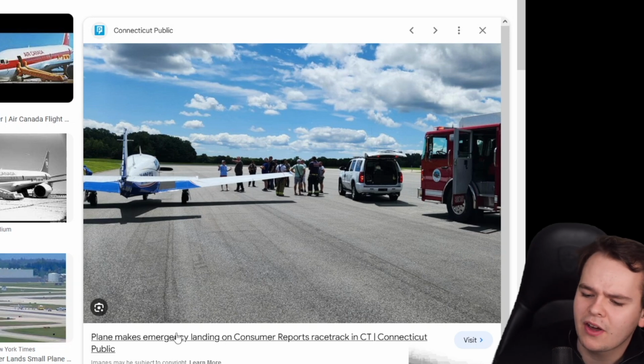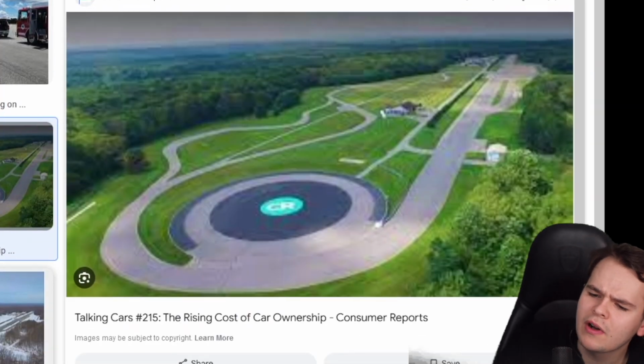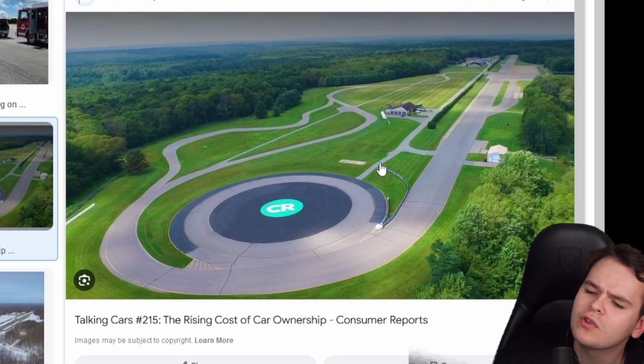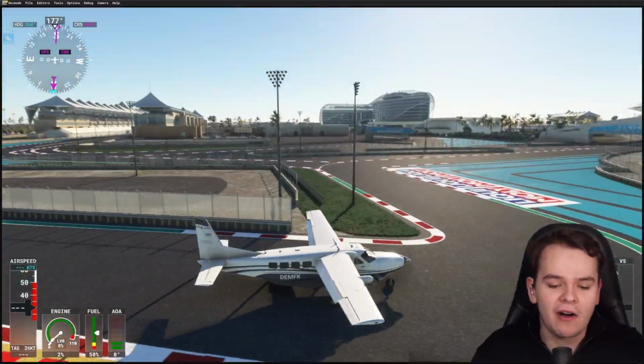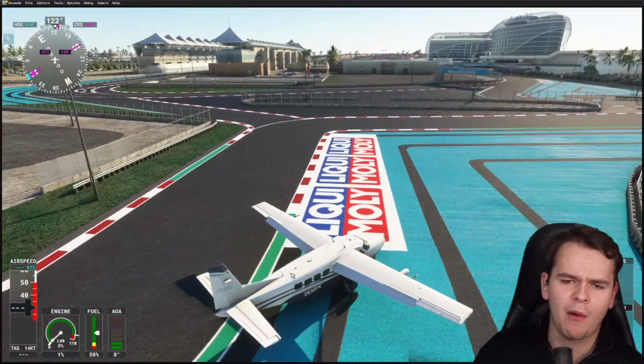Plane makes emergency landing on Consumer Reports racetracks in Connecticut. You know what? This racetrack is quite landable, though. We've got quite a lot of space here. But everybody, yeah, I don't think this is a very unrealistic scenario at all. Let's maybe go and experiment around with it, my boy.